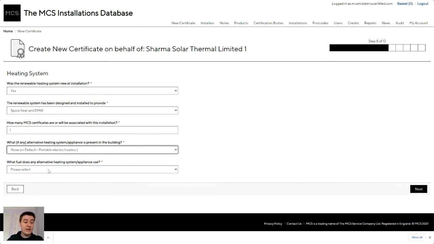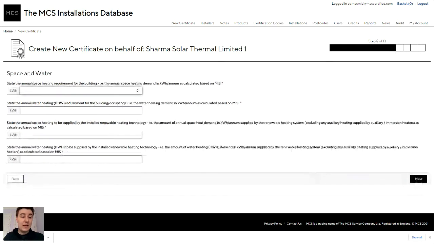And we're also going to say that there are no other alternatives. What fuel does any alternative heat system appliance use? Well, there are no other alternatives, so there are no alternative heat fuels. Then we're going to go to the next section. What we've essentially said here, guys, is that this system is going to be covering all of the heating requirements and domestic hot water requirements for the building that we've installed it at.